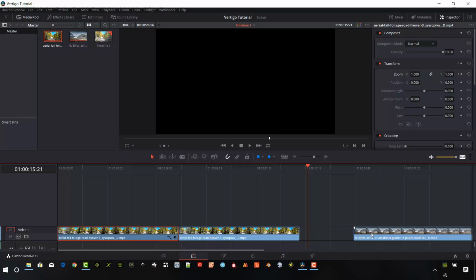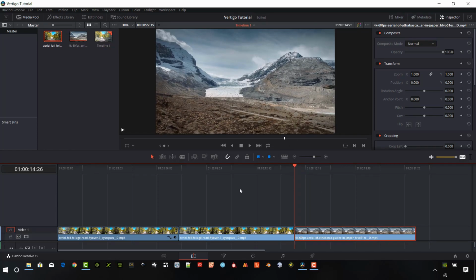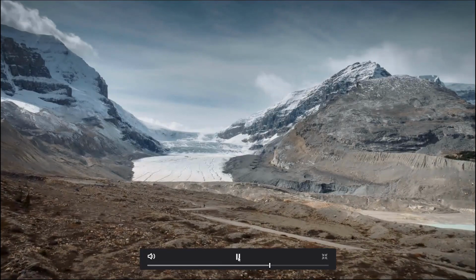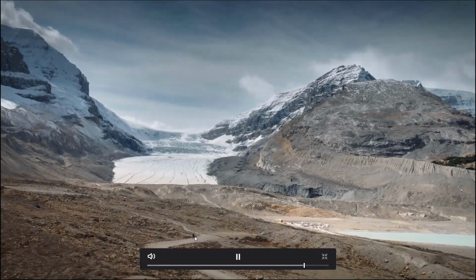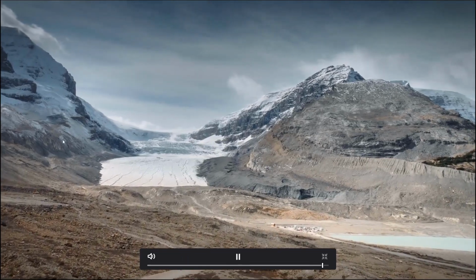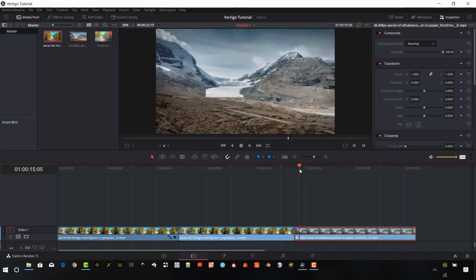And let me get out of this. So for the second clip, I have this huge shot here, and let's go ahead and preview that one. It's just a nice smooth drone footage of our actor here. And it's just showing you this huge glacial area here. Okay, let's go back to the start.